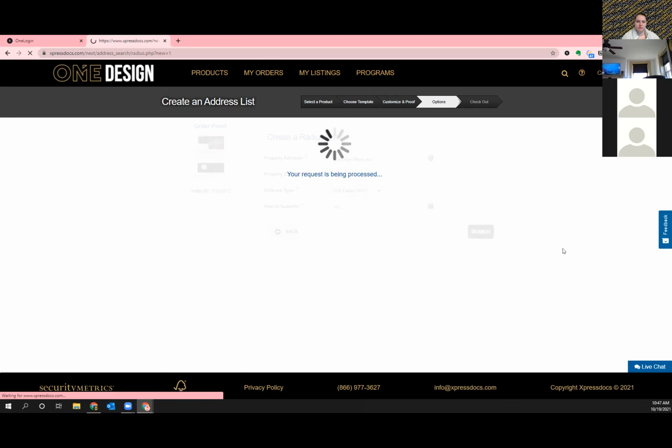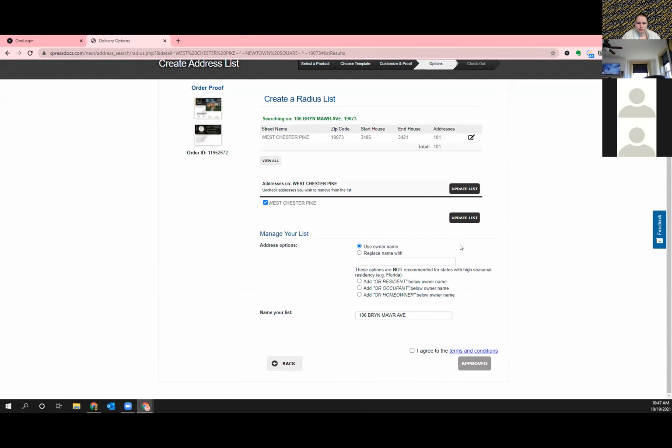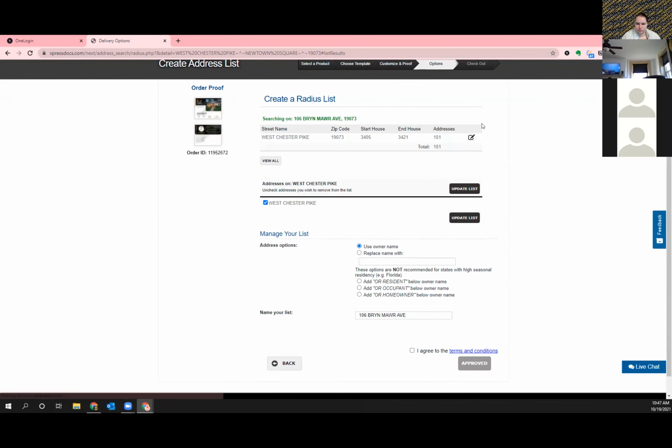And it's going to load. Okay, so it's showing me that it pulled 101 addresses near that area. So I'm going to click the edit icon because I want to look through those. Interesting. It's not showing me the addresses.